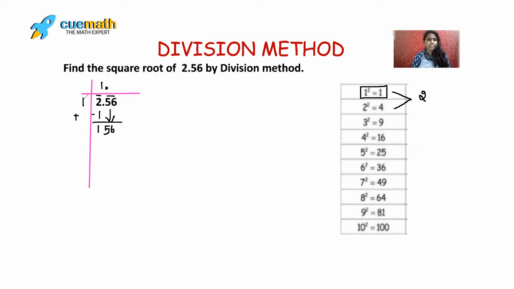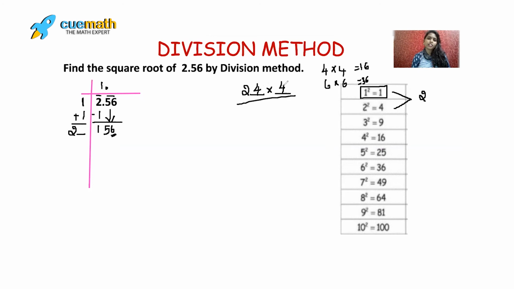The quotient is 1 and here also I have 1. So 1 plus 1 is 2. Then 2 dash, so do 2 dash times dash. When you look at the units place of this, it's nothing but 6. If I multiply 4 times 4, I would get 6 in the units place. Not only 4, 6 times 6 also gives me 6 at the units place. That is 36 and 16. Yes, so let me go with 4 now.